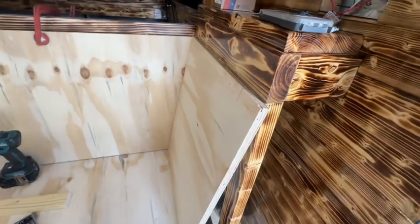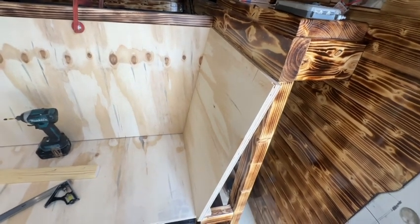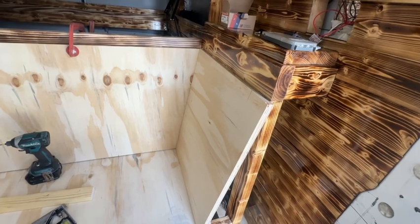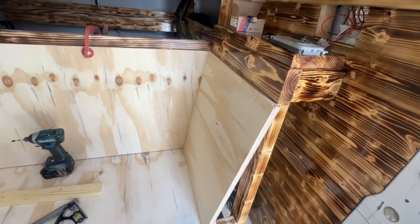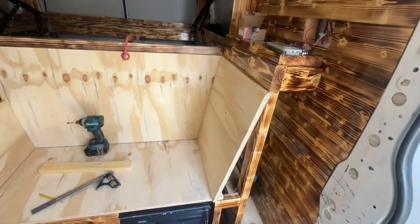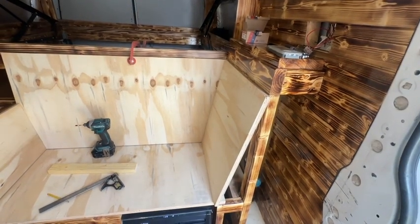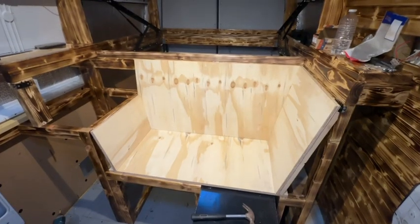So I'm going to adapt how I'm building this side. Haven't planned it yet. I'm going to figure that out, and then I'm going to maybe frame it out a little bit, bring it to the right, and then that will allow for the bed lugs to go in and be hidden.